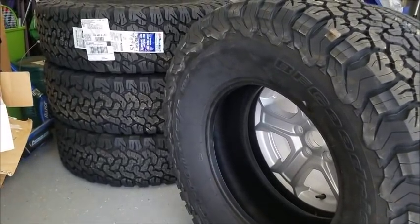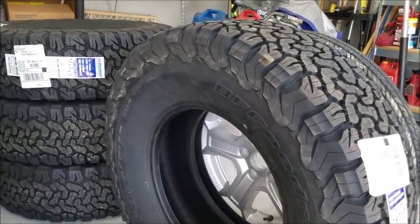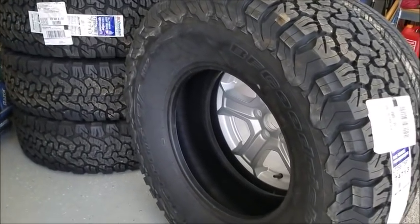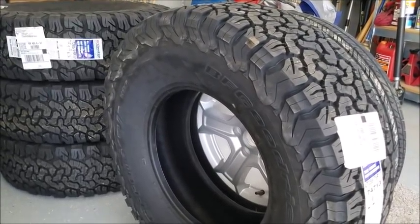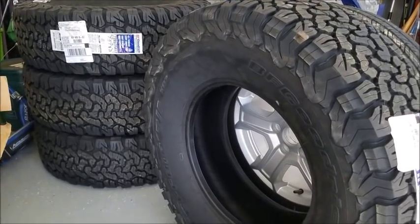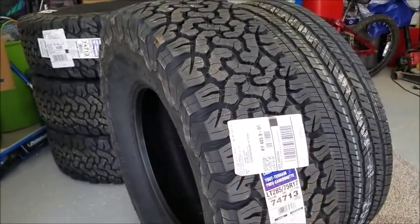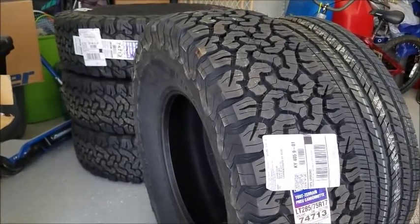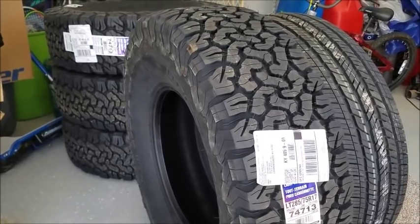Well, some guys run wheel spacers. I've done that before and I did not like it. Not only does it make you a little bit nervous, but it's just twice as many lug nuts to have to keep up with. I wasn't a big fan. So basically for me, going for a 35-inch tire would have necessitated new wheels. And I didn't really want to spend all that money on new wheels right now. So these 285/75s let you keep that 11.50 width, and you can run a 34-inch tall tire, and that should fill up the wheel wells with that new Rough Country 2.5-inch lift that we put on there. This should do the trick.